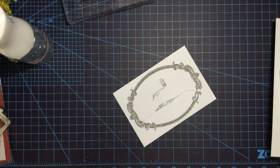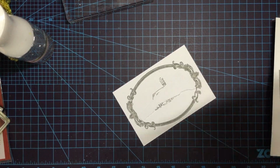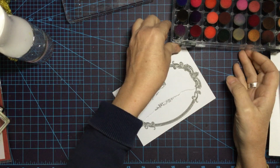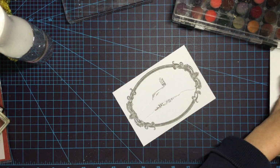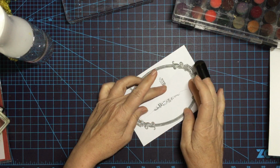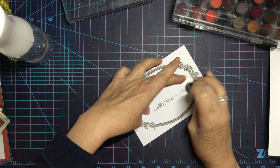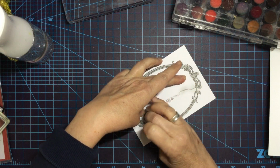Now I'm going to use a sponge dauber. Sorry, knocking the camera, just getting my sponge daubers out from the shelf. And I just want to use something fairly neutral. I think that's probably a black or a brown. Let me have a look and see if I've got any. Yes, that's perfect. The good idea is to use something that you've already got on there rather than anything new. And I'm literally just going to go down like this.